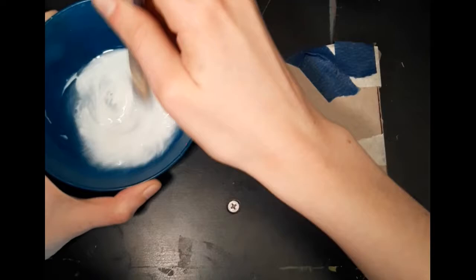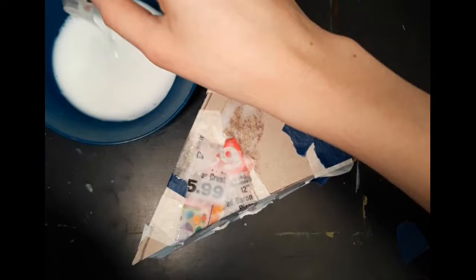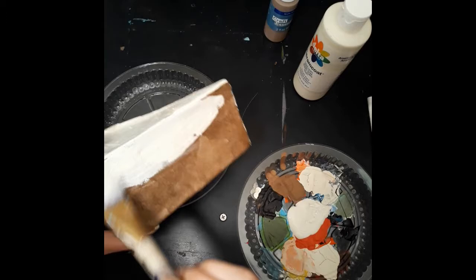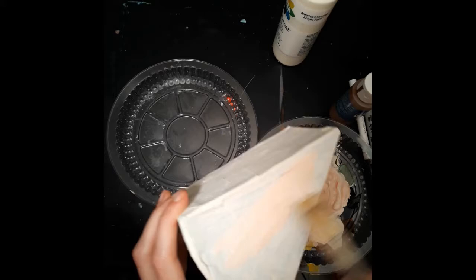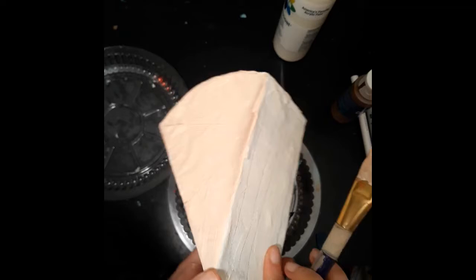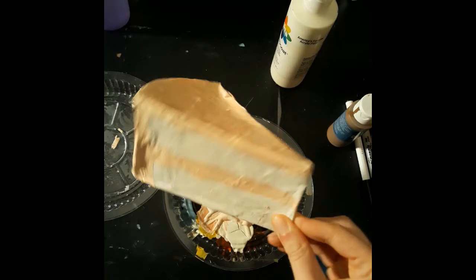For my paper mache mixture, I'm using half white glue, half water. You can also make paper mache out of flour and water. You can ask a grown-up about that. Then I paper mache-ed my slice of cake using recycled papers. I painted my cake white and then mixed up pink paint for the icing. I used a lot of pink in this video. I think that's because I really like pink foods. But you can make your icing whatever color you would like. You can also decorate it however you'd like. I made mine a very simple two-layer cake, but you could add more layers. You could add sprinkles, you could add puffy paint, you could add a cherry on top, whatever you'd like to add.